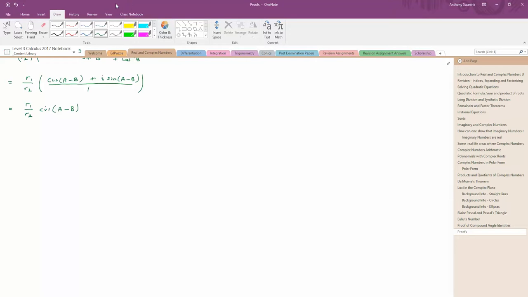Once again, what does that mean? It means that when we are dividing two complex numbers in polar form, we've got Z is equal to R1 CIS A, and we're dividing that by another complex number, say W, which is R2 CIS B, that the result is this. We're going to divide the two moduli, and we're going to subtract the arguments.